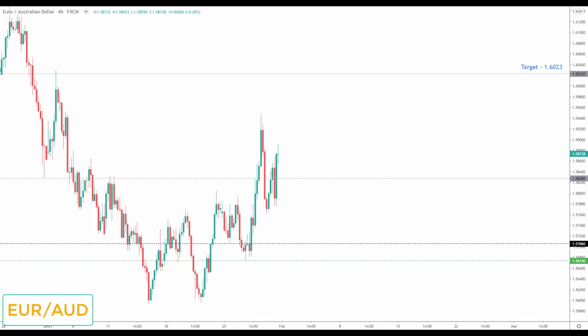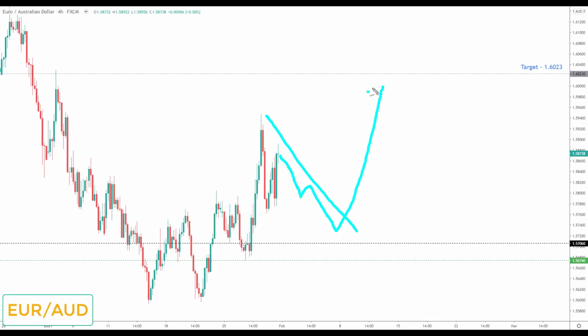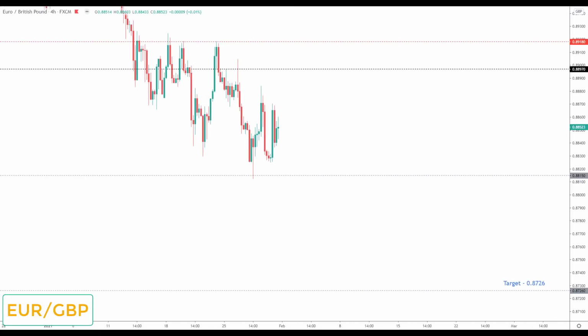Next is EurUsd. Now last week we highlighted the 1.58280 to the upside, and we did take out this target last week in EurUsd. Going into this week, I would still only be interested in long positions in this market, despite the fact this is a secondary trend near term to the upside in EurUsd. Any correction back down towards 1.57060 would, if you are looking to trade this market, be viewed as the opportunity to look for long positions up towards the next key of resistance to the upside and the target set at the 1.6023.